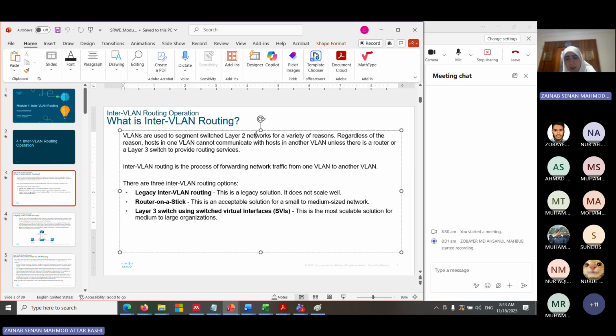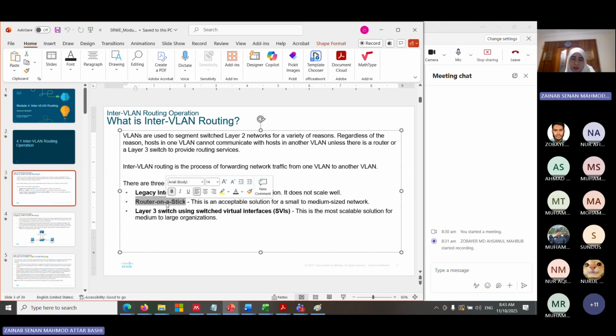To do that, there are three ways. One of them we call legacy inter-VLAN routing. Legacy means that it doesn't exist anymore. It was an idea, we used it. From there, we learned how to do the other two methods. So now we can talk about it to understand how inter-VLAN is working. Legacy inter-VLAN routing is not scalable at all. You see why? But because of it, we learned how to do router on a stick.